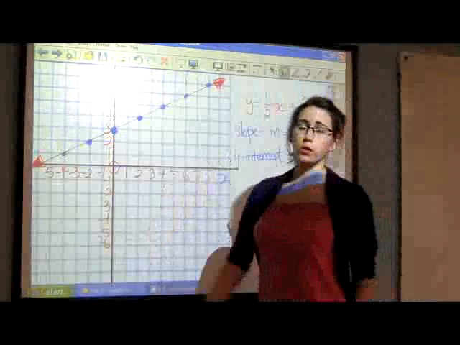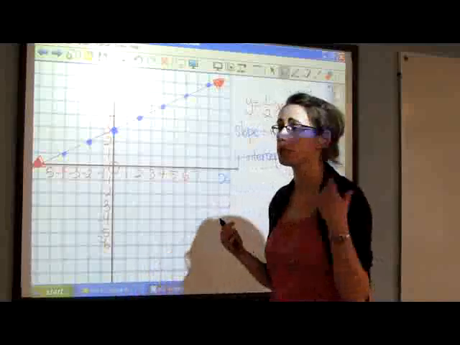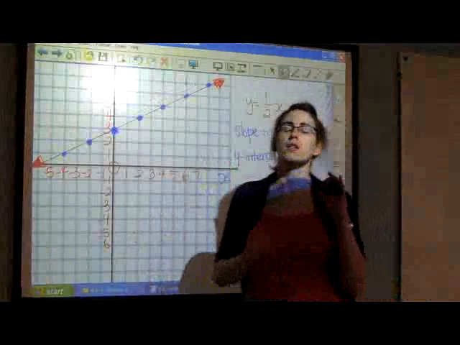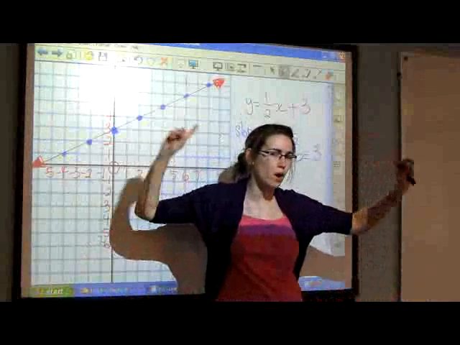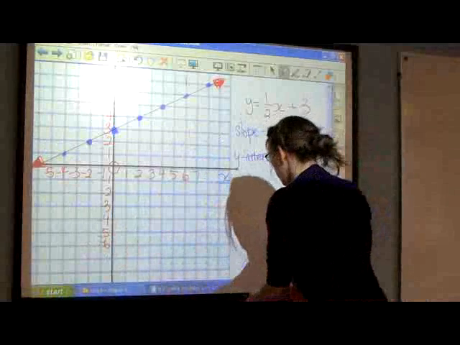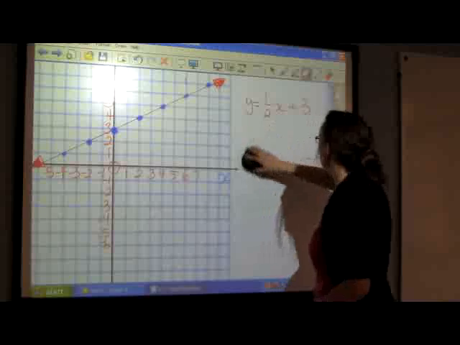So great, we've drawn the graph of our line. If the question was just asking us to draw the graph, we'd be good. But let's actually explore this a little further, because I know in class a whole bunch of you have had questions of why is there a y in that equation and why is there an x in that equation? What do they actually mean? So to help you out with that, let's go through a few examples.